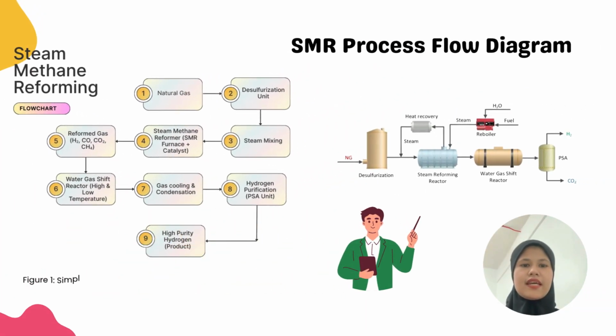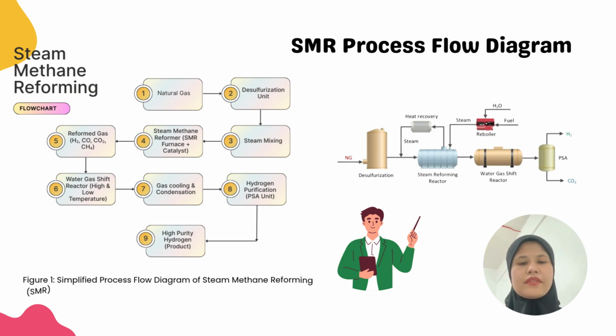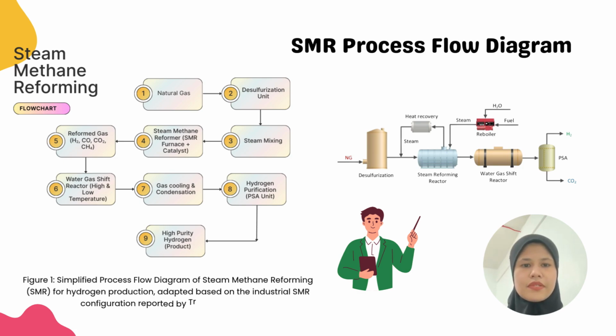Assalamualaikum, good day everyone. Today I will briefly explain about the steam methane reforming process flow diagram and the AutoCAD drawing with detailed dimensions of the steam reformer, which are essential components of process simulation and computer-aided design in chemical engineering. First, let me explain about the steam methane reforming, SMR, process flow diagram.